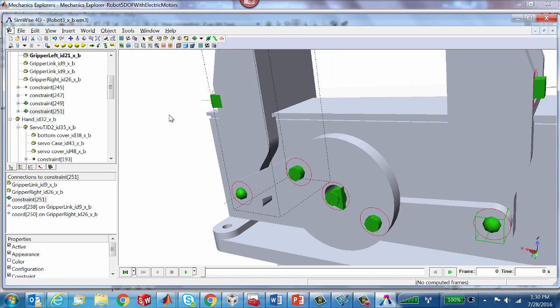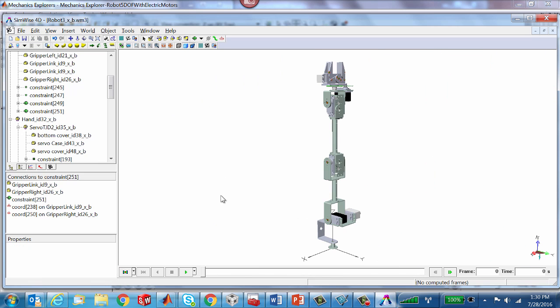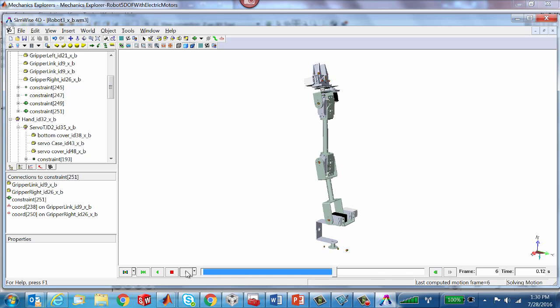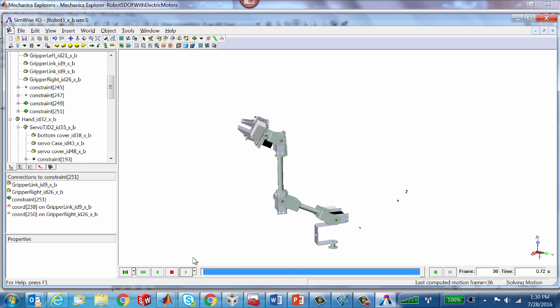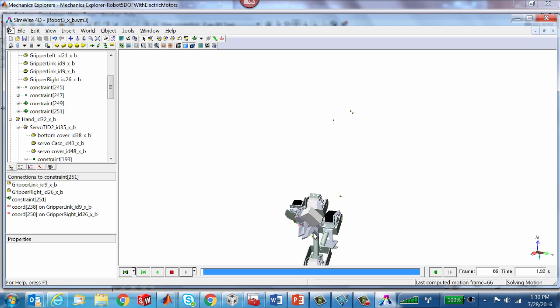Create. Okay. And we're real close to being done. Let's hit H. Brings us back to our home view, and that's kind of where we are right now. All right, and we'll see the gripper is actually moving as that crank gets driven by that motor.